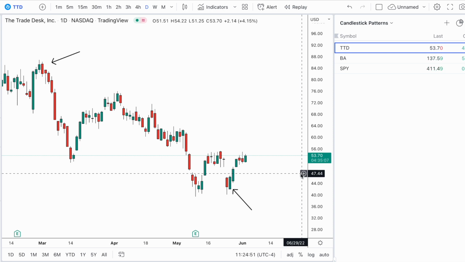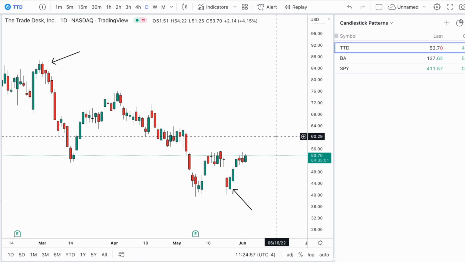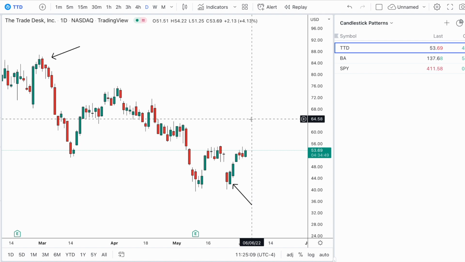One thing I just want to go over again: once you learn these candlestick patterns, these are only to be added to your strategy. You shouldn't use these as the sole basis of your strategy. With that being said, let's hop into it. There's a lot of different candlestick patterns out there. One that I want to focus on is the engulfing pattern. The engulfing candlestick pattern is very simple.